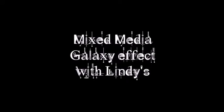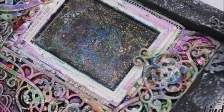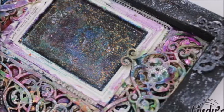Hello gang, today I want to share a project using Lindy's Magicals to make a galaxy effect canvas.